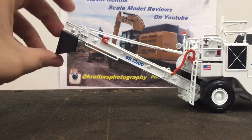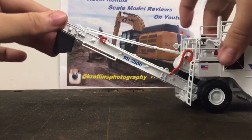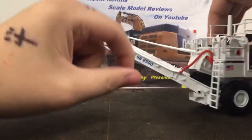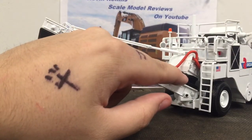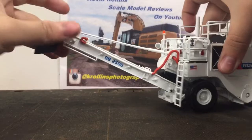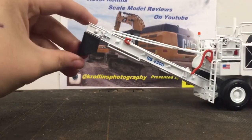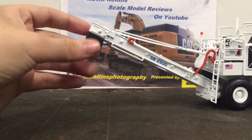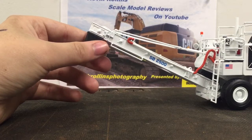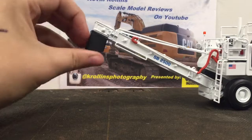Your C3, or your exit conveyor, is very nice. It does move, by the way. However, it is sort of hindered — it makes it a little bit difficult because it has another rubber piece right here that makes it hard to move the conveyor. It is possible to take it off. The exit of the conveyor — your splash guard, as people in the paving industry call it — is rubber and it does move.